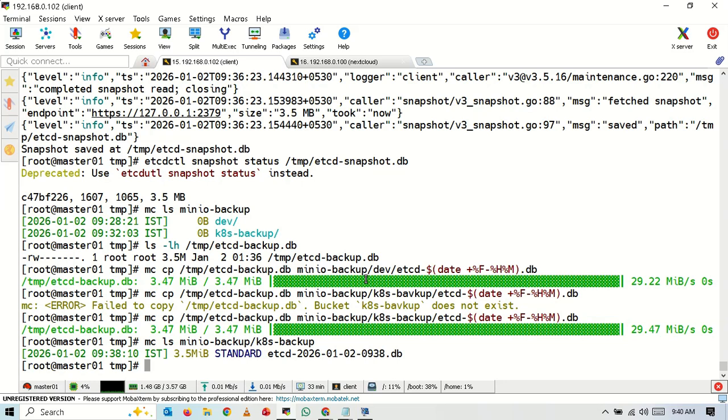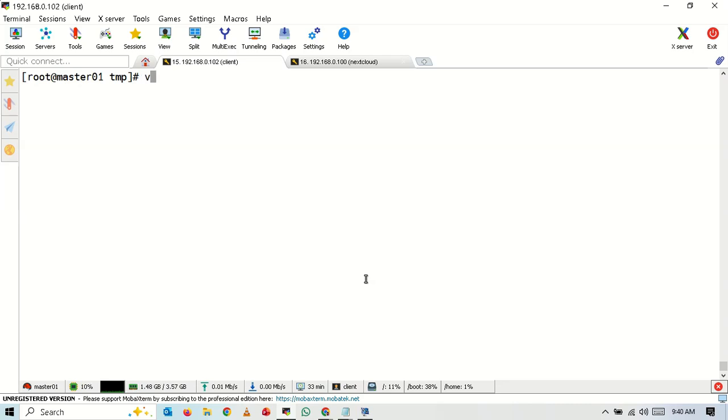Now let's create a script so that whenever we create a backup, I want it to get automated in real time. We try to automate things, right? We don't do things manually, like we don't trigger manual backups. So we try to do it by creating automation. For creating automation, let's create a file in /usr/local/bin.